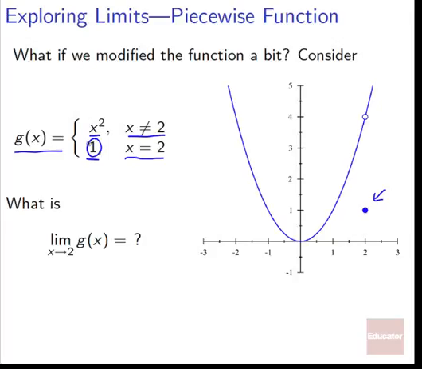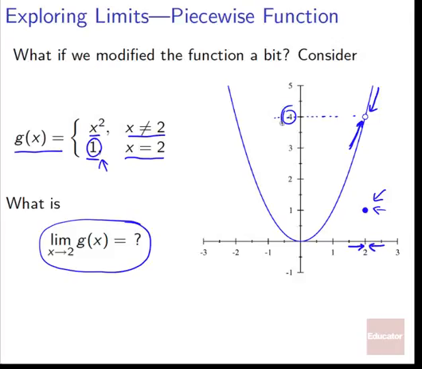All right, so with this idea in mind, let's ask, what is the limit as x approaches 2 of g of x? Well, we might be tempted first to go, oh, hey, look, it's right here. That's what g of x is at 2, right? g of 2 is 1. Well, yes, but we can also think about it as what are we getting close to, right? As we get close to x equals 2 from the left side, we see that we're getting really, really close to what height? The height of 4. As we approach from the right side, we see we're getting really, really close to what height?